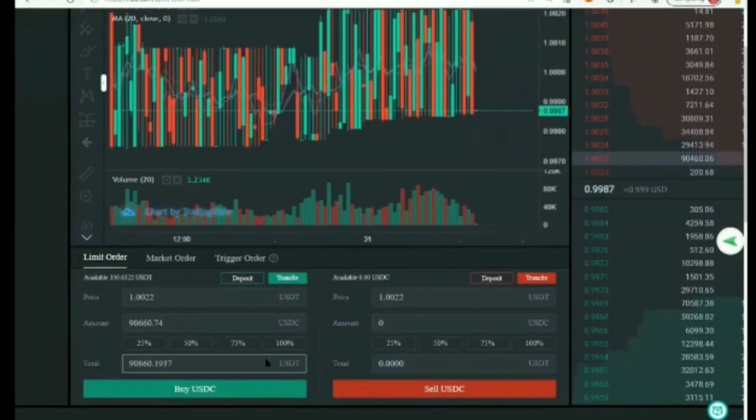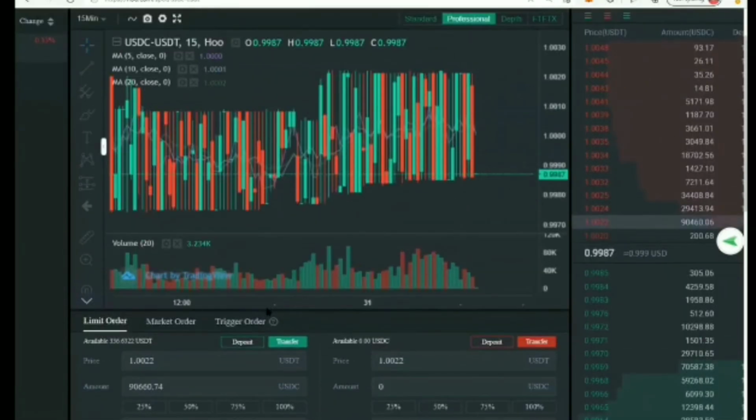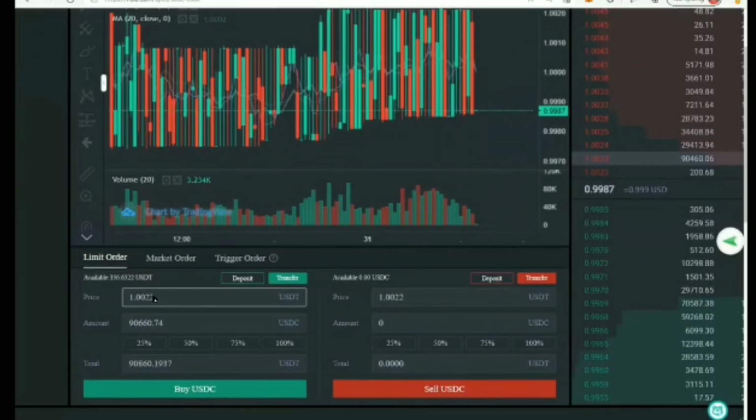When I go down here, let's see, they're saying to buy USDC. Nope, I'm going to hit 100%, because they were selling more than I wanted to buy. So I'm just going to give up 100% of my USDT for the USDC.